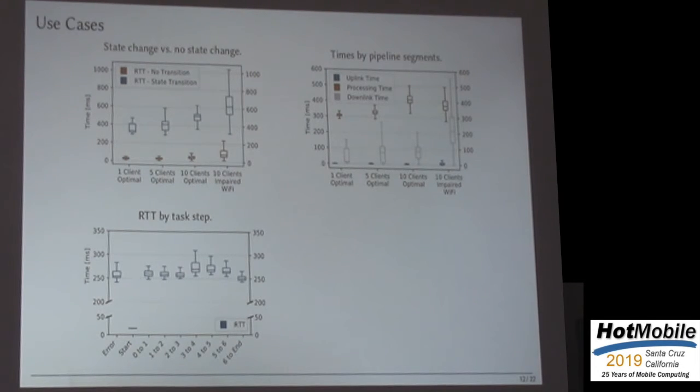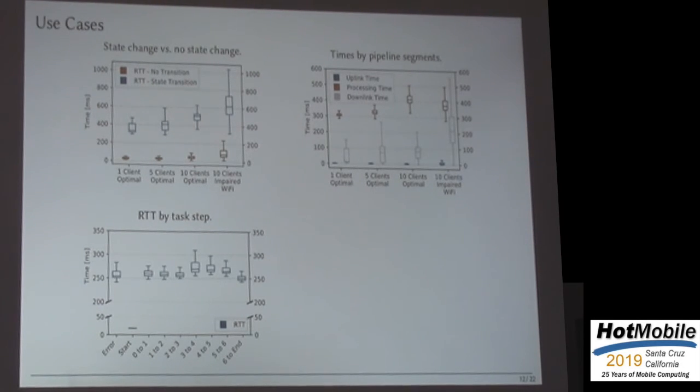In the upper left, you can see a study on the differences in latencies between inputs that were, I put here state change versus no state change because I was thinking about this linear application. But in reality, you can think of it as inputs that were discarded by the application immediately or that were processed. And you can clearly see the difference because, of course, when an input is discarded, it doesn't pass through the rest of the recognition pipeline of this application. This could be, for instance, interesting for an app developer that's trying to understand how their application behaves in terms of delays when it's really deployed.